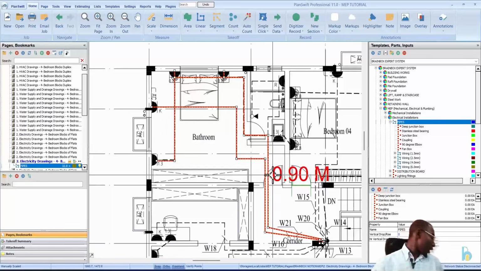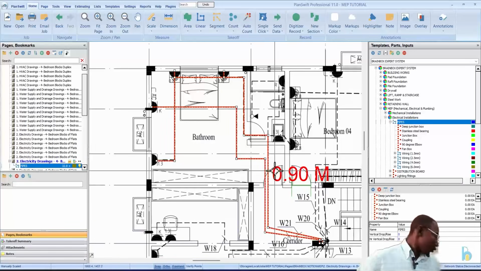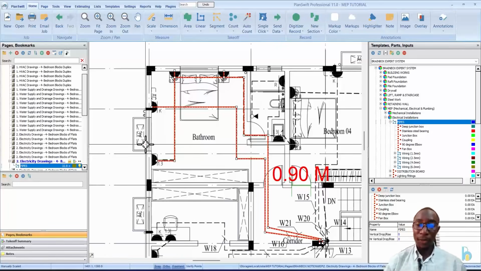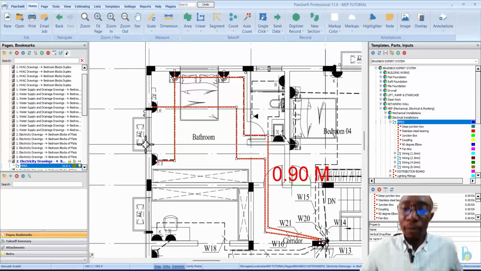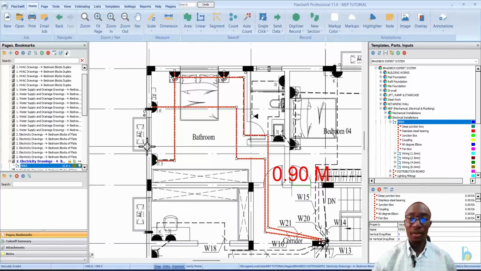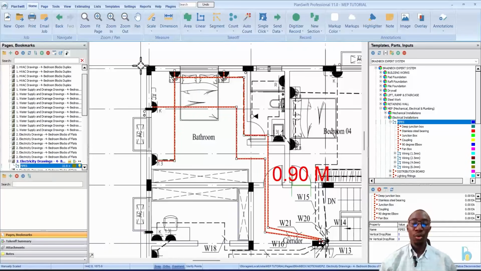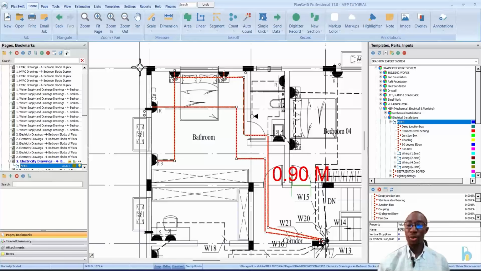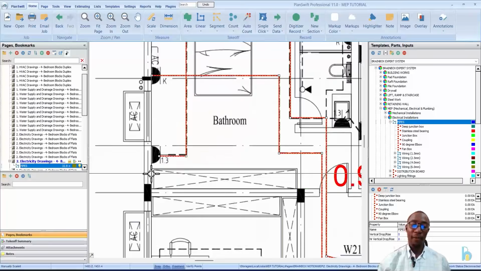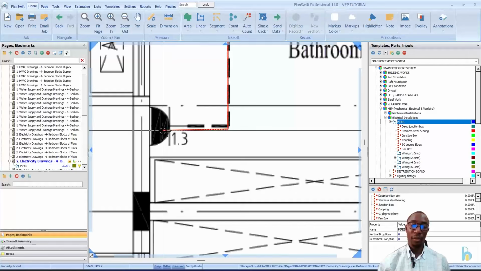So for this tutorial, I'm going to use 0.6 as my drop or rise. So basically, this is a rise, not a drop. So I'm going to use 0.6 for my rise for this. So which point and which point do I have my rise here? So you can see I need to shift this a little bit.